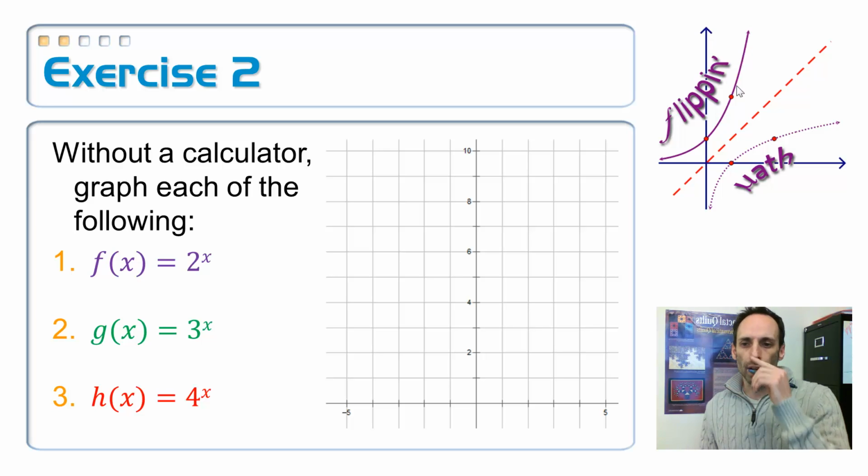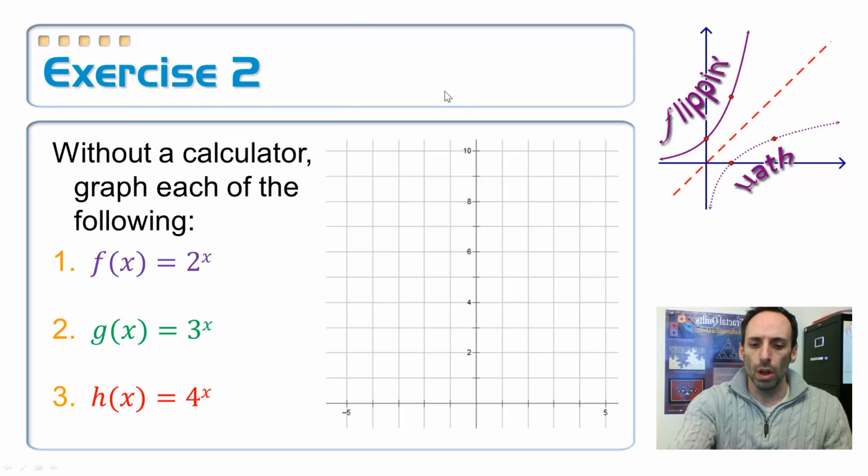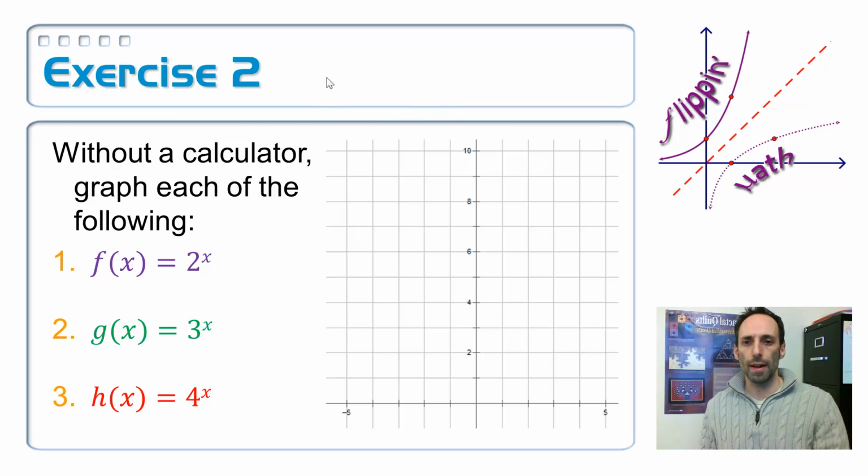So the first one we're going to graph is f of x, or y, equals 2 to the x. So we're just basically doing what we saw on that previous example, taking powers of 2. Whenever you do this on your own, I wouldn't expect you to make a table of values, but it might be healthy to look at one, just to see what exactly you're trying to do in your head whenever you go to graph this.